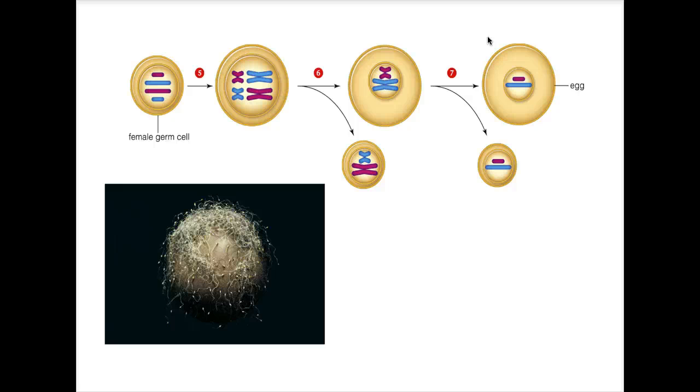So yes, you still have meiosis 1 and 2 in a female, but you don't have equal cytoplasmic division. The egg, in essence, needs to have more cytoplasmic material than it would have if the cytoplasm equally divided. And here's an actual photograph of an egg. This is the large structure with multiple sperm trying to fertilize the egg.